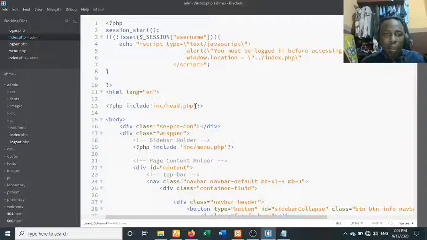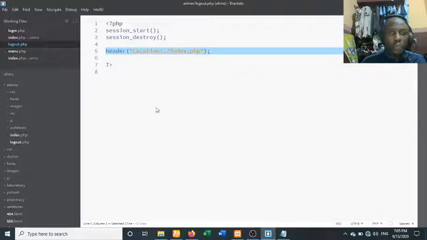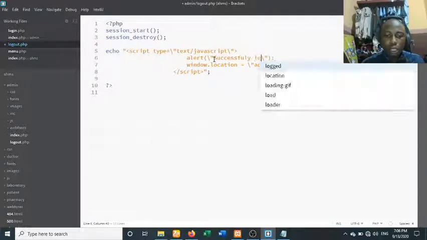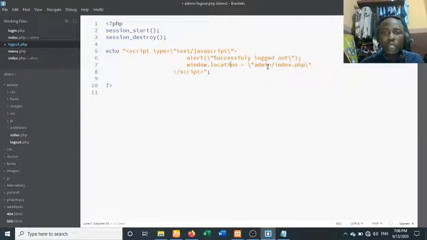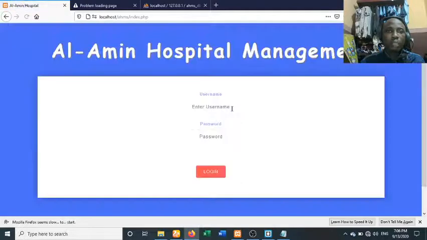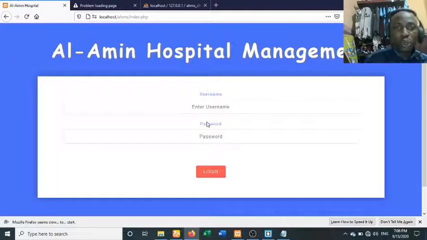So you can see. That means for logout also, should I use JavaScript? Let me try and use JavaScript. Probably in subsequent lessons we will use that header location. So in my logout, if I click that logout, maybe we should ask it to echo this alert also: successfully logged out. So this successful logout now redirects me back two folders backward, and let me see. Okay, successfully logged out. Yes, I think we are good to go now.